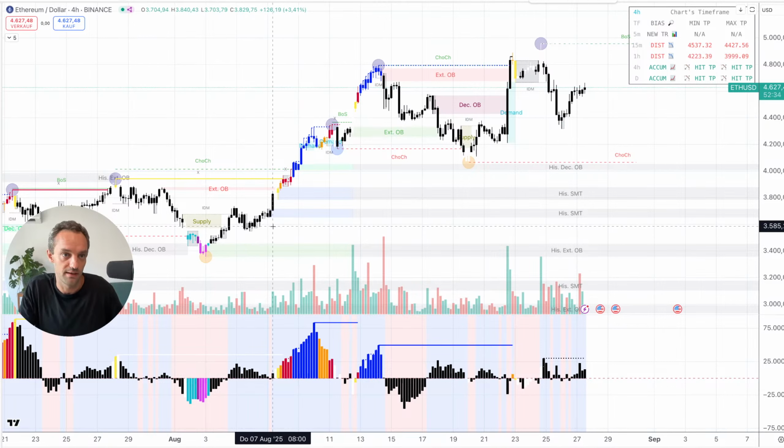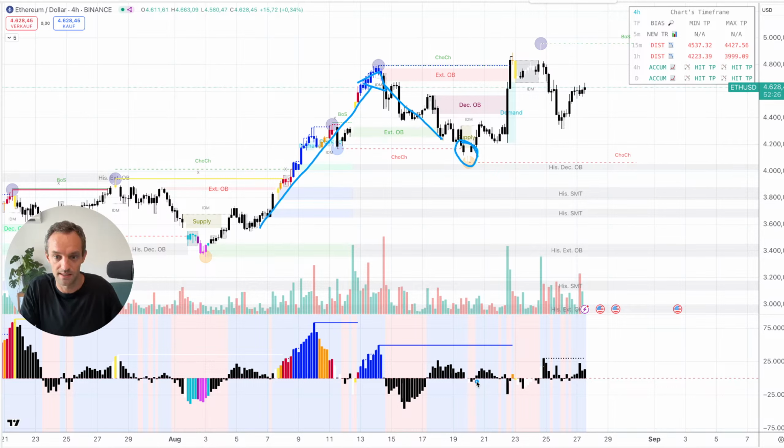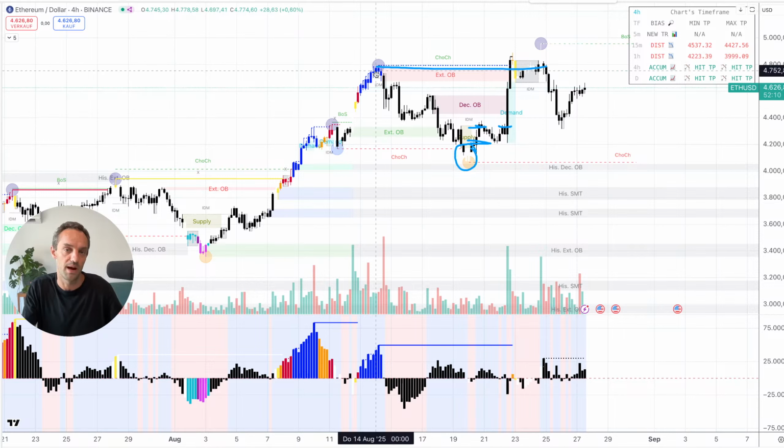I haven't done it here in Ethereum, but similar situation again: impulse to the upside, correction indicated with these candles. Okay, here, 1, 2 white candles on the 4-hour chart. This is your entry. We overtook the supply. Okay, even more, you can scale in here. You can scale in even more to new, I think, movement highs. Let's say movement highs. Okay, very high probable trading setup.